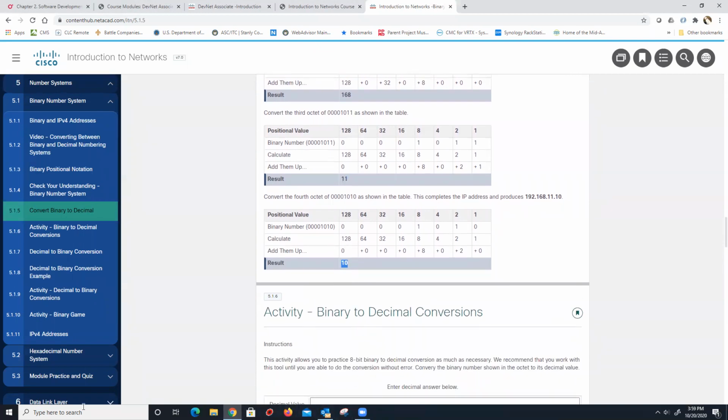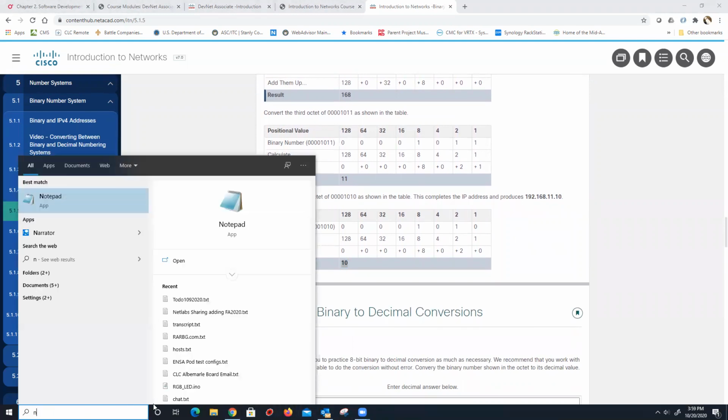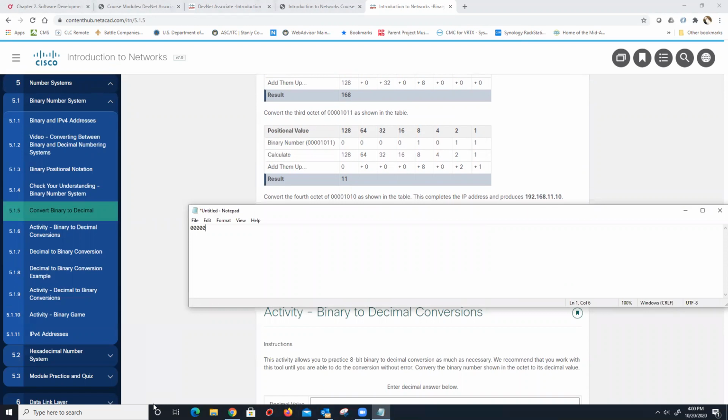Now, one of the things I try to teach my students, and that would be good for you to learn, are the following. If it's all zeros, you know the value is going to be 0. If only the first bit is on, 128 is the only position turned on, so 128 is the value. With two bits on, it's 128 plus 64, which is 192. Three bits on equals 224. Four bits equals 240.